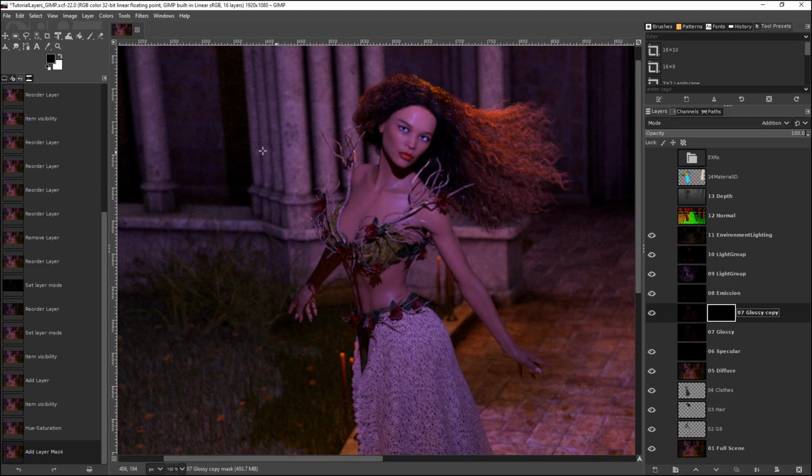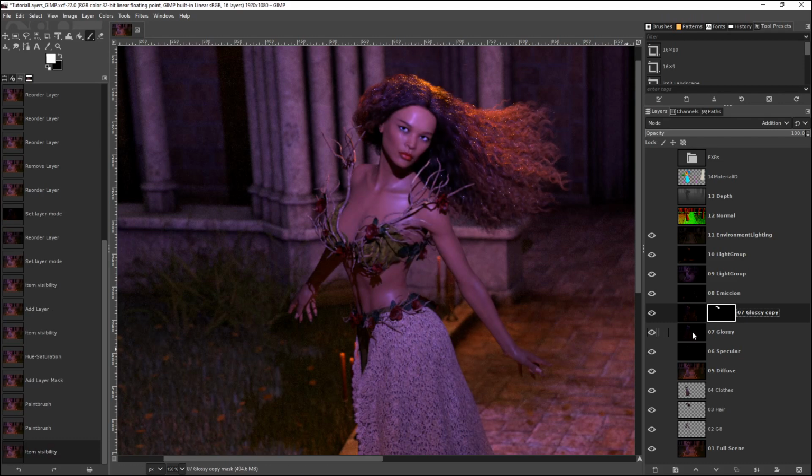And what you're going to see is that just went away. Now, if we get a paintbrush and we paint in white just where the hair is, or just where we want that effect to be, see how it's adding it back in everywhere that I paint right now? What it's doing is we just created a mask and now we're kind of opening this all back up. So if you look here, you should be able to see there's kind of like a white swish going on. That was what I was painting. So that's an easy way to just target that specific area with this glossy layer. So you can just edit that, and you notice the skin color didn't change.